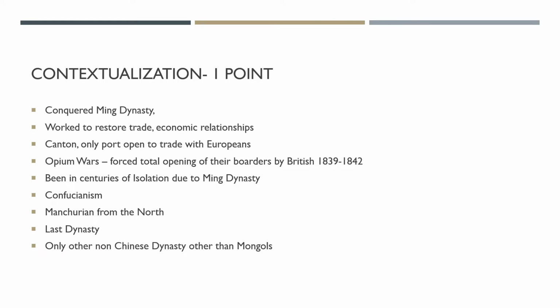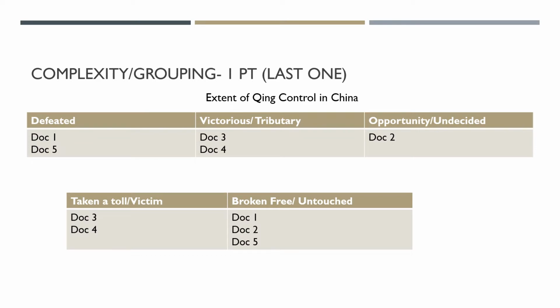and then we will go back. Okay. Grouping, here we go. What I need you to do is, we did contextualization, which was the first point. Now we're jumping down to the last one, and that's because it's just going to make the rest of it easier. So if you have the rubrics in front of you, go down to the last one, where it says complexity, and that's the grouping point.